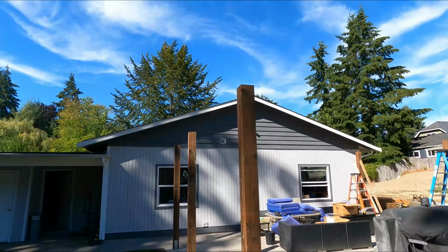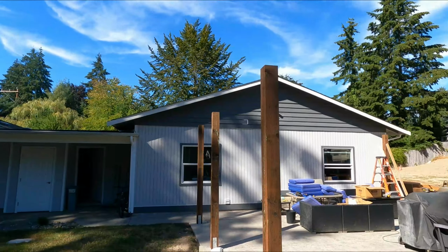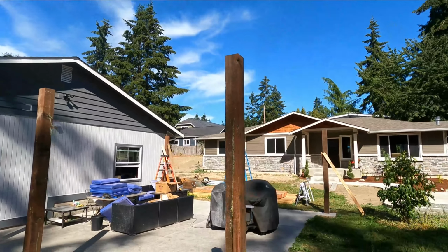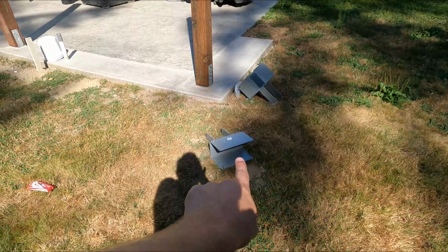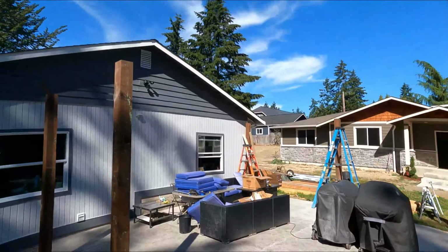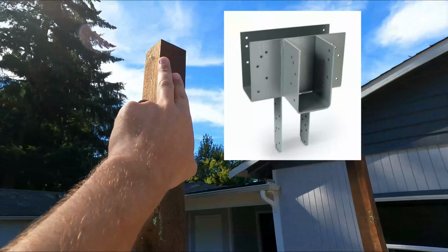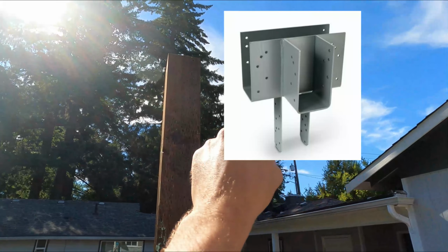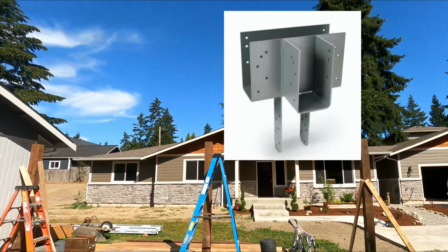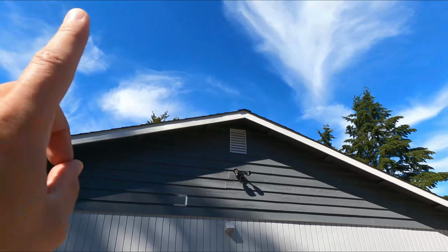But there we go. So we're going to go ahead and start getting these post brackets on, or what I believe Simpson Strong-Tie calls column caps. There's the L column cap, they have the standard column cap, and there's also a T column cap. So a T, I don't have one, but essentially the idea of a T is you're going to have the beam going from both sides, and then you're going to have one coming out of the middle of the bracket, which would then connect over to the other post over here. And then you'd have a support in the middle.